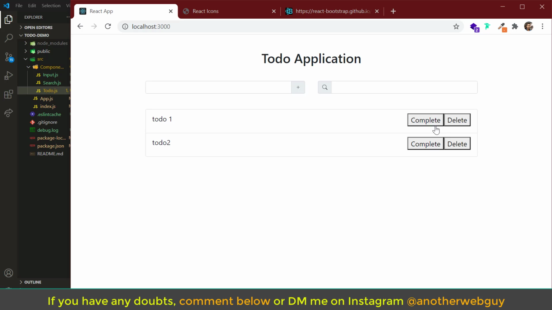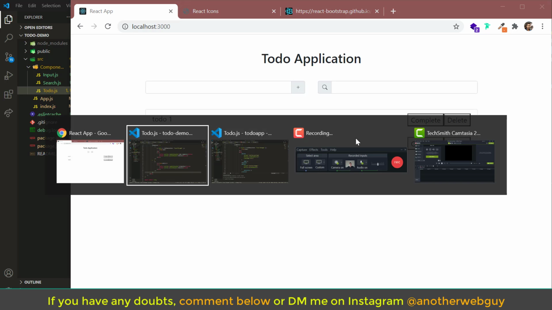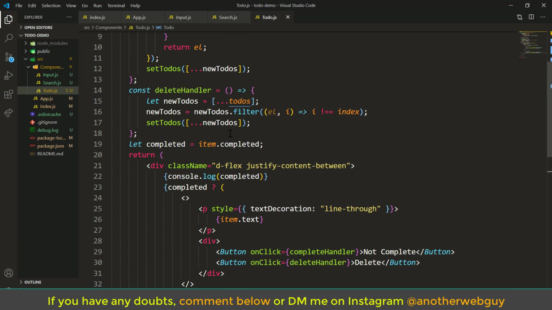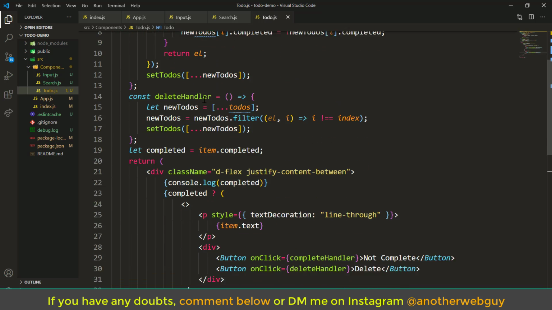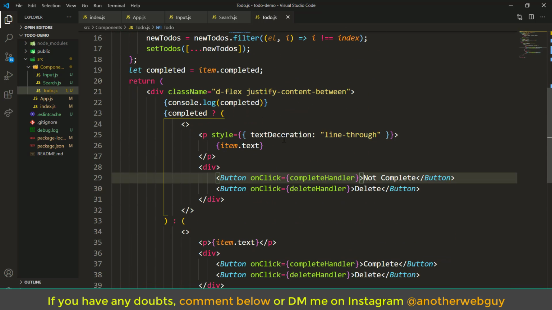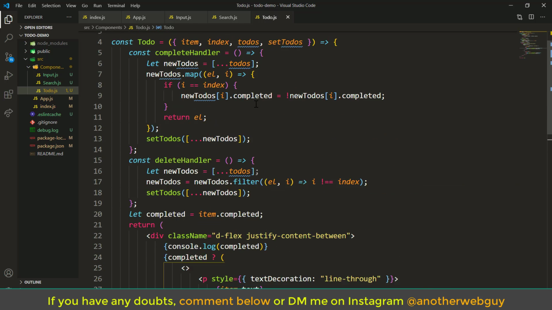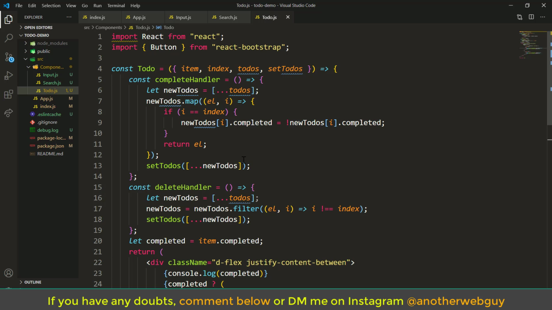Now let's convert these buttons into icons. So the first thing we need to do is use the button component from React Bootstrap. So instead of using button, we will say capital Button with capital B, like this, and like this. And we need to check if they are auto imported. So no, they have not been imported, so we need to import them. So press Ctrl plus spacebar and press enter, and you can see that they are now imported into the document.